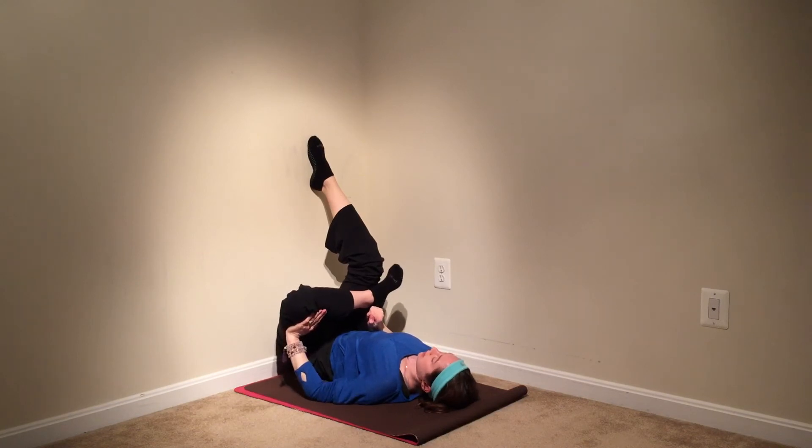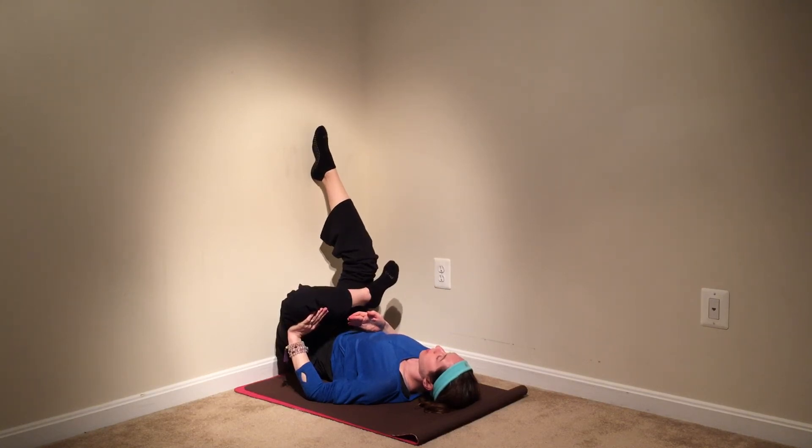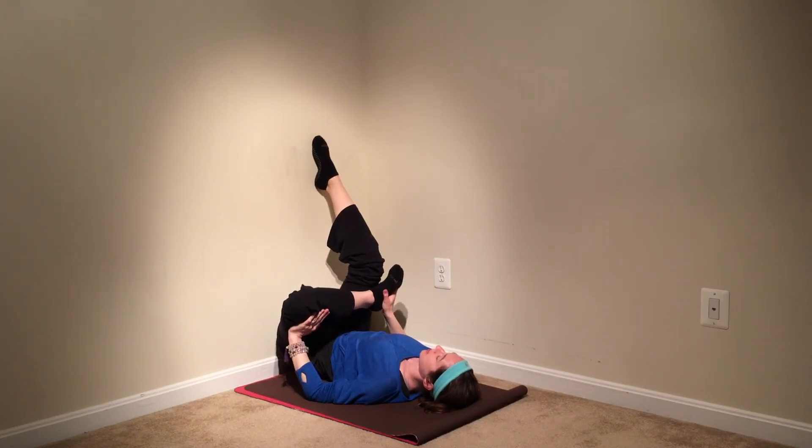Press your left knee or thigh forward towards the front of the room. The stretch will either deepen in intensity or you'll just notice that the area being stretched changes slightly. Remember to take your long, deep inhales — your breath is really your guide here. If you start to lose your breath, or if you stop breathing, or if you're panting and unable to take deep breaths because the intensity is so high, then come out of it slightly until you're at a point where you can find deep long breaths in and out. That's where you know you can stay, and gradually, as you're able to get used to your breath, you can slowly increase the intensity using your breath as your guide.